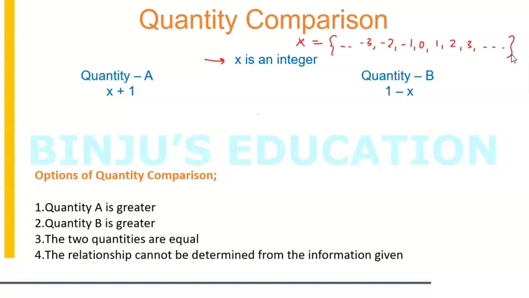That is, for some values of x, quantity A is coming out to be greater, and for some values, quantity B is coming out to be greater. In that case, we don't have a specific relationship. That's our target. Now, how are you supposed to approach these problems? Since we do not know which of them is greater and which is smaller, I'm going to make a box like this and put a question mark in between, because I do not know what the relationship is.